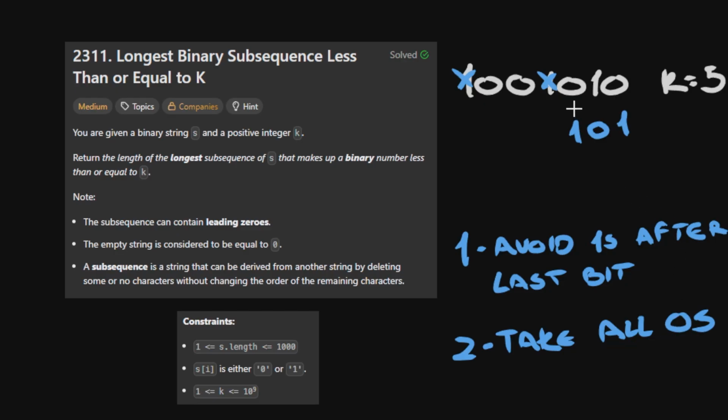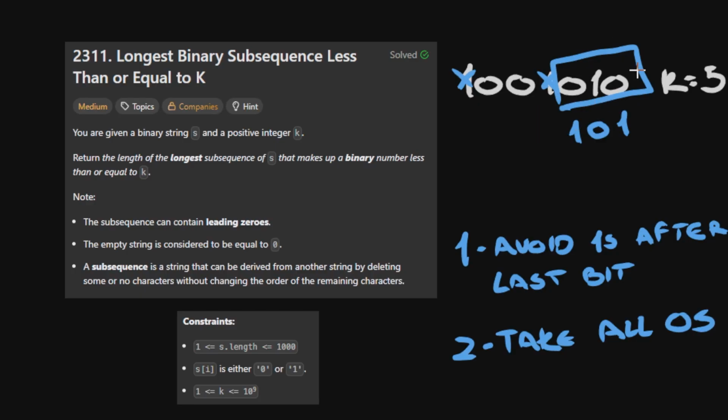And now the final question is, can we take every one in this substring or not? And more specifically, can we take this one here or not? Well, here we need to check if this substring is smaller or equal to k, meaning if this is smaller or equal to this, we can take every one here.